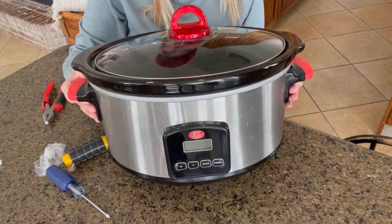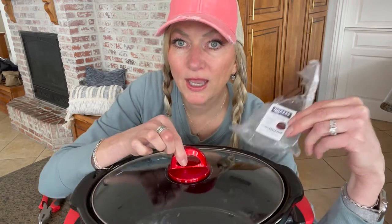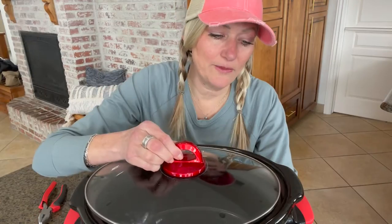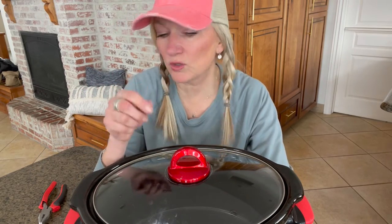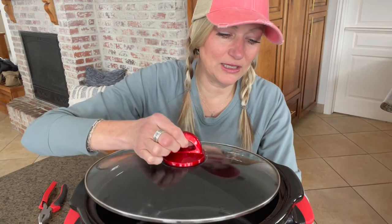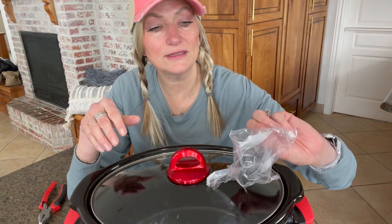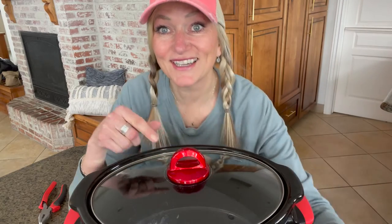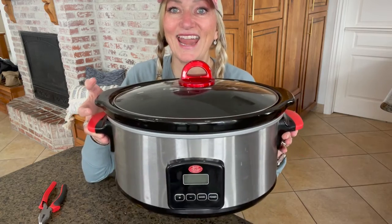I love it. So this is a pot lid knob. So if you need to search that out, a pot lid knob is what it's called. I'm very happy with this. That took hardly any time at all. Just unscrew the old one and screw the new one on. I feel like it's going to be a really good fix and it looks nice. I'm really proud of this. Pot lid knob replacement for $7. And my crock pot is back in use. Yay!